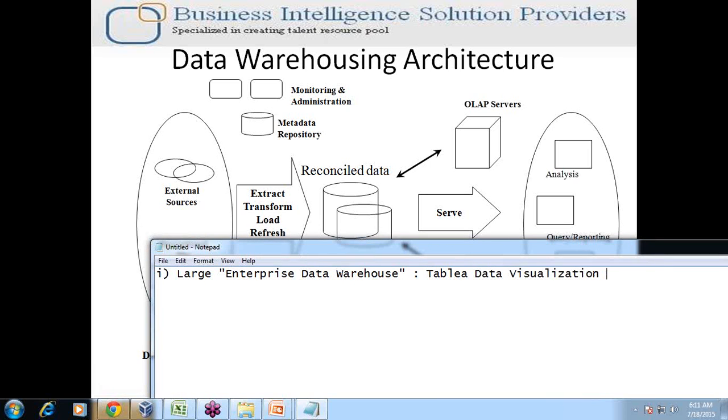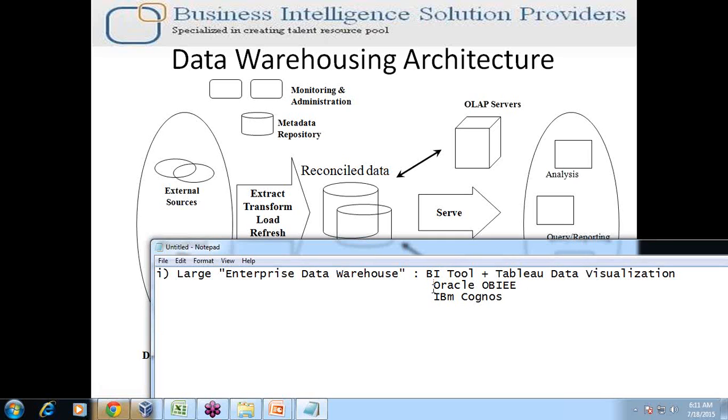In addition, they'll have a business intelligence tool and data visualization. They may be using both. So a conventional BI tool they may be using, for example, Oracle OBI, IBM Cognos. Plus, on top of this, they will be using Tableau for data visualization.